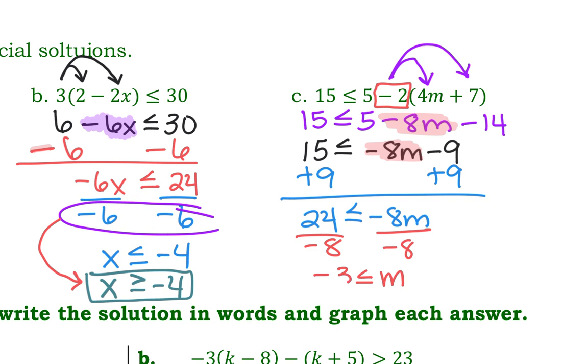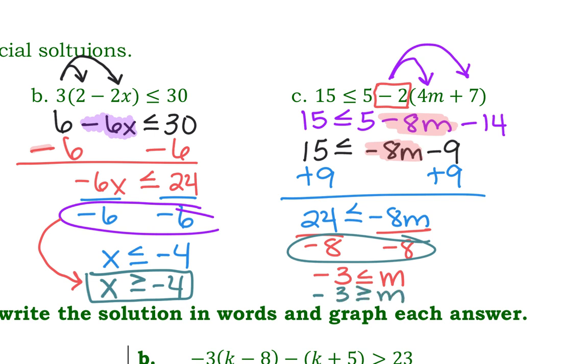-3. All right, and what's the last question I want you to ask yourself? Did you divide by what? A negative. And did we divide by a negative? Yes. So what's going to be our correct answer here? You got to flip it. I'm going to flip it down here.